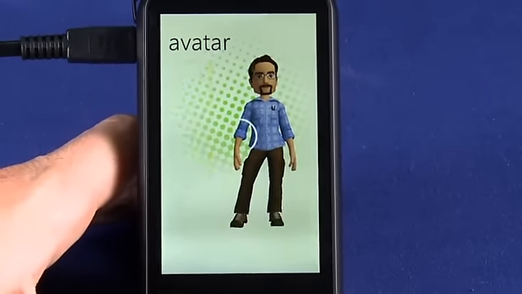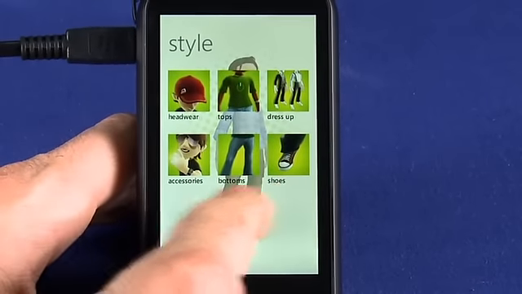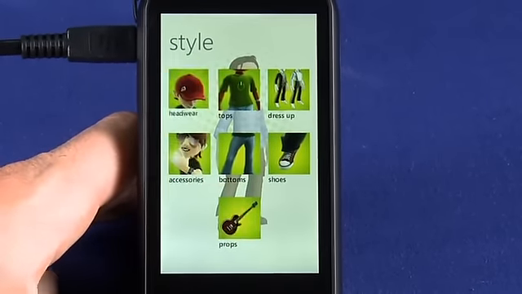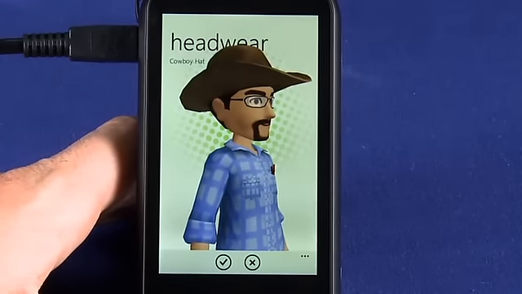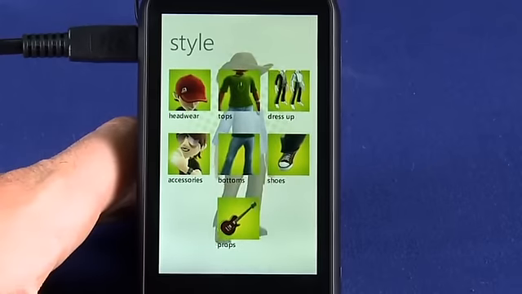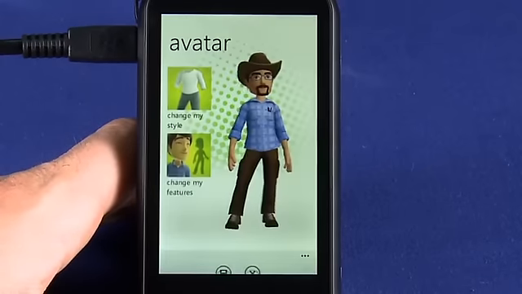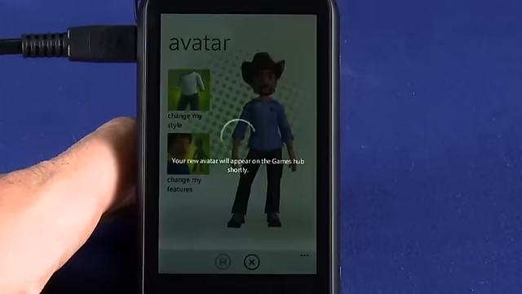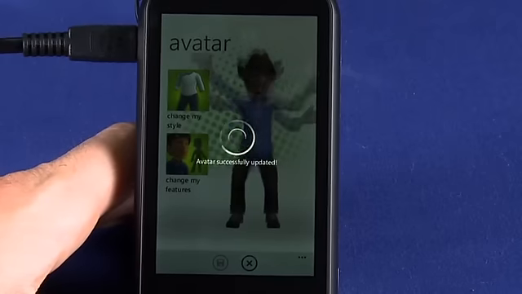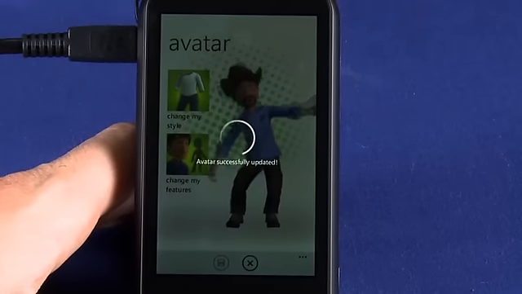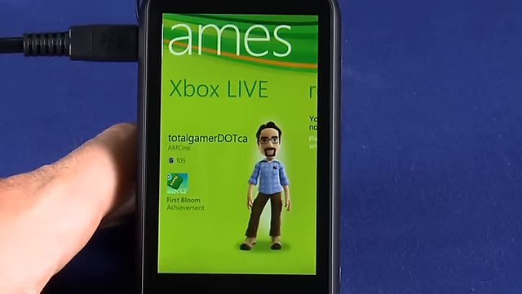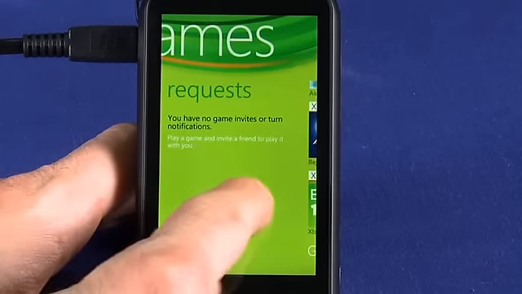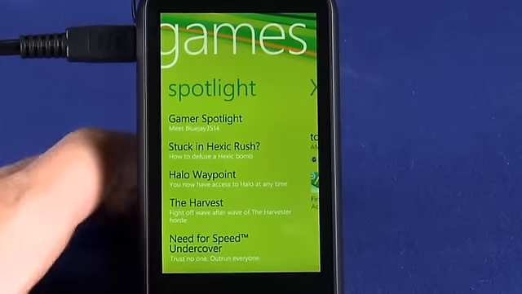Now we can see we can change our style just like we would if we were using Xbox Live on our Xbox 360. Tap through to headwear, pick different items that we want to add on. We'll save our avatar like this, and he'll be uploaded to the service. Now, if I were to go turn on my Xbox 360, my new avatar would appear with his new cowboy hat.